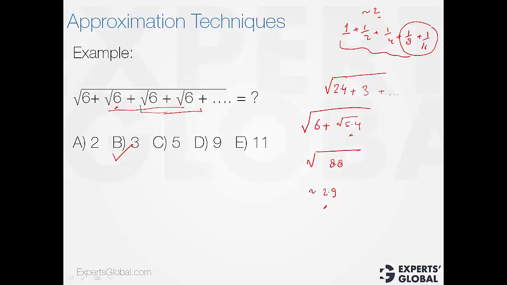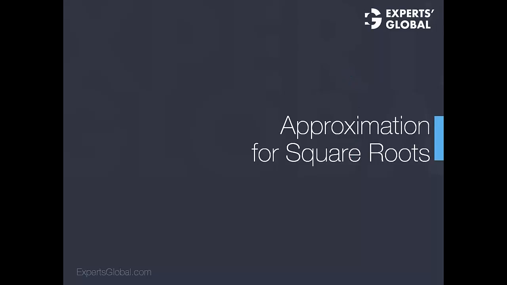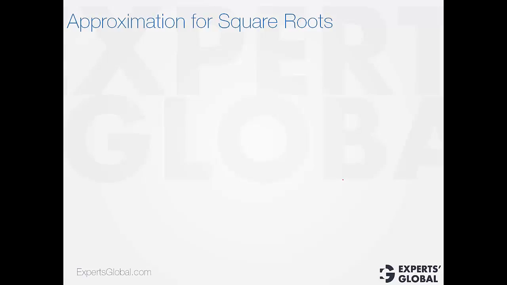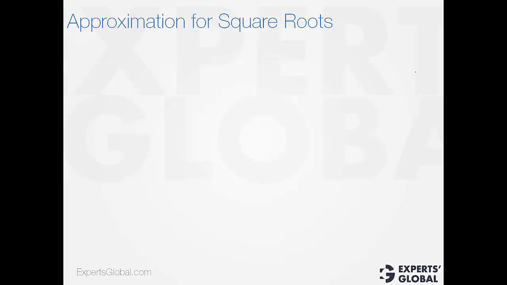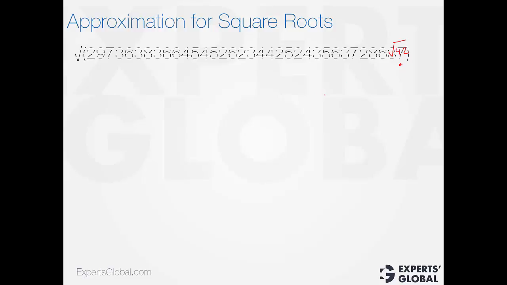Now let's find out the ways of actually calculating through approximation. Suppose you're solving a question, and eventually you have to find the square root value of something like, let's say, 42. You actually have to find the value. How do you do this? Before we get to this one, let's take an inhuman number. If it is something as big as this one, what do we do? Of course, this won't appear on the test, but if you can solve this, you can of course solve the easier ones.